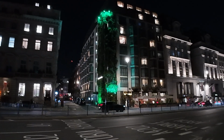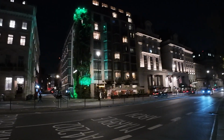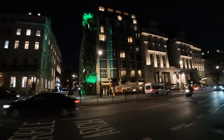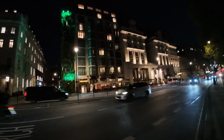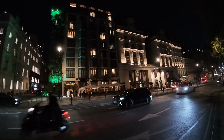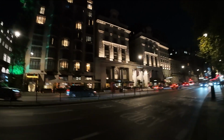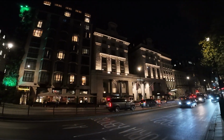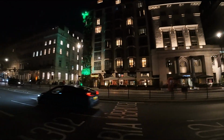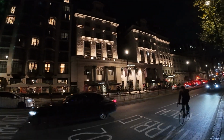Right, so over here you have the Athenaeum, which is both residences and a hotel. Got to tell you, once upon a time in my previous job, I stayed there for a night. My previous employers put me up there for a night, and I thought, oh, this is nice. I didn't see the bill till the next day. Thankfully, it was all paid direct. Go on, have a guess. How much do you think it was to stay here in the heart of Piccadilly, on Piccadilly itself, for the night? I'll let you have a ponder.